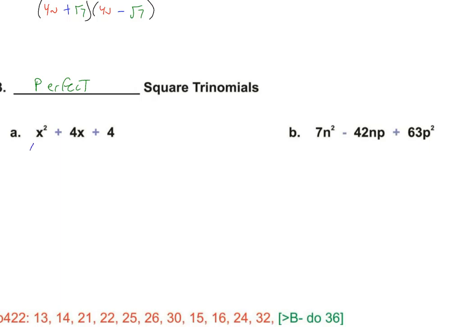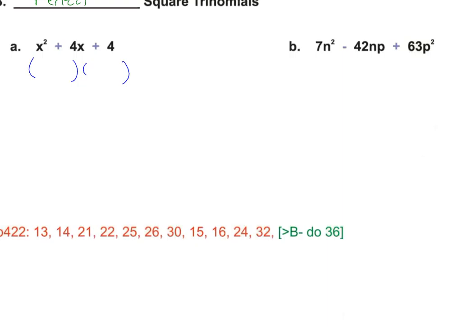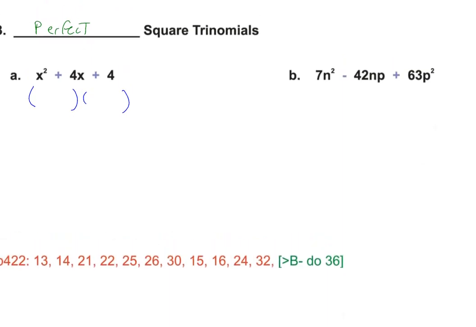We all already know to factor a trinomial, we'll use 2 parentheses, right? And we know the front has to be multipliers that multiply to x squared, so we're going to use x and x. And again, we're going to look at our outers. We got 4 and 1 or 2 and 2, right? And I already see if I put a plus 2 there, then my inners gives me the other 2, and that gives me the 4 in the middle. And notice this thing ends up being x plus 2 quantity squared.